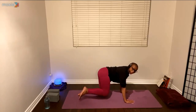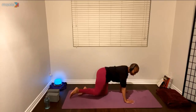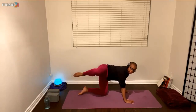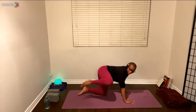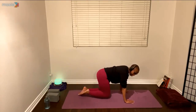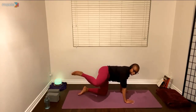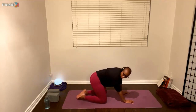So I will tell you, though, we do have a few more seconds to go. So just keep breathing, moving your hip around as you'd like to open up that hip. The key point is to open up the hip. Excellent. And let's take that last inhale, and let's exhale, bringing everything back down into the mat. Very good. For this next one, you may need a block.